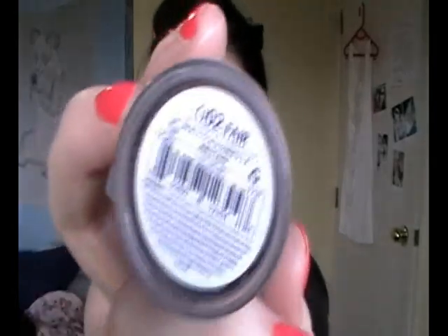My next item is a concealer — it's the NYX Concealer in a Jar, and I got this from cherryculture.com. It's about five American dollars from there. This is what it looks like inside — it's quite creamy, very thick so you have to blend it out quite a lot, but really good coverage. What I use it for is covering up the redness on my cheeks before I put on my liquid foundation. I use it with a synthetic foundation brush. It's great. My color is O2 Fair.